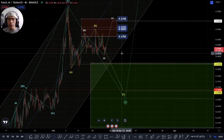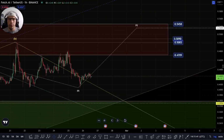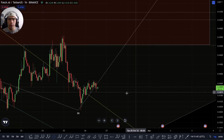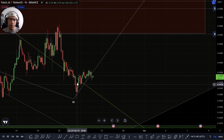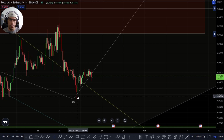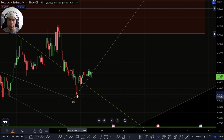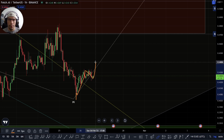So I'm going to have to be a bit careful within that structure. If we were going to argue that potentially we're looking for a move to the upside here and a bigger impulse, we'd have to say that it is quite choppy and overlapping. It only makes sense really if there was another leg to the upside here as a fifth wave, and then basically what we'd want to see is a move like this as a 1, 2, 3, 4, and a 5.